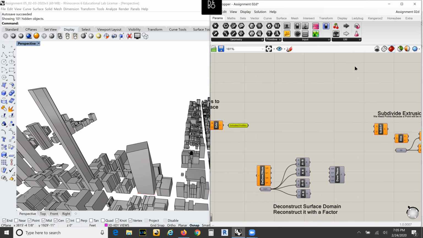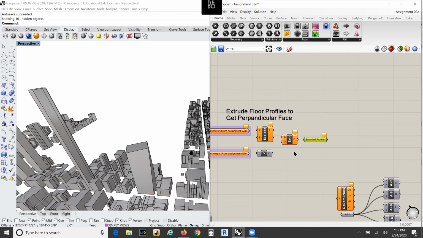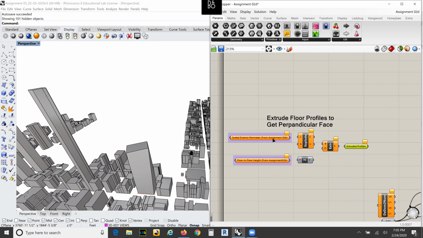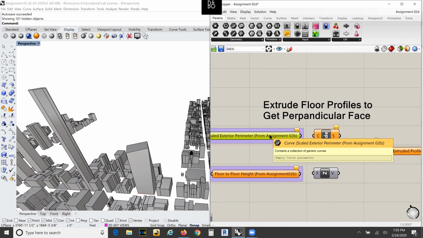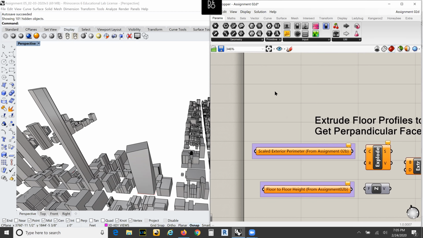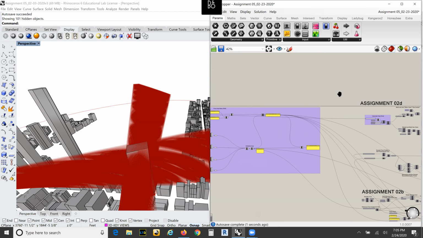Wait, can I stop you for just a second? I think one of the things I was trying to do for that one was make sure I got the right one. I tried to pull from the copy floors, I tried to pull the series to compensate for the first level and the second level and all that stuff. So you don't have to do that. You could just do 14. You would probably want all your floors.